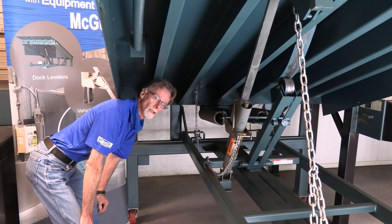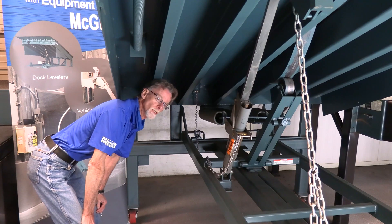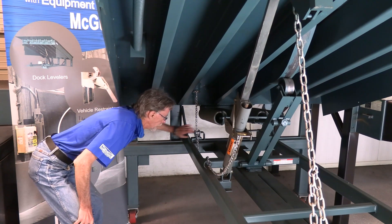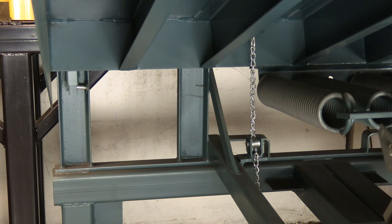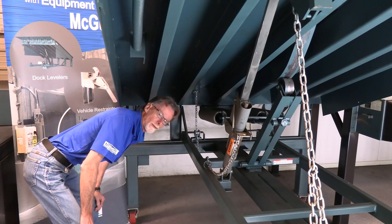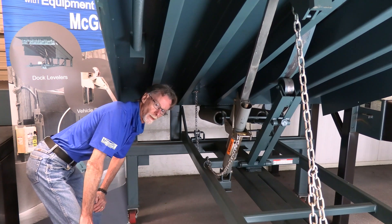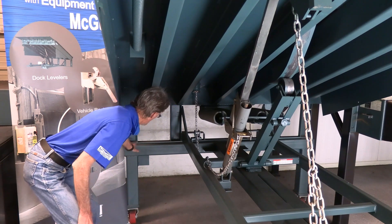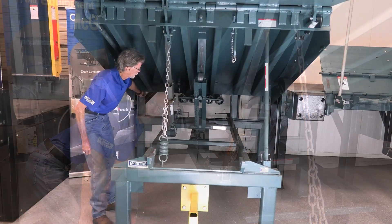Nothing smaller than a 4x4 shim is recommended. If you have to do a stack shim, we recommend a pyramid method — again, refer to the manual, as that is pointed out in various locations. Every upright needs to have a shim. When you put your shims in place, make sure the shim goes beyond the bar attached to the back of the back ring. When you do your welding on a shim, don't just rely on a tack — you want that shim welded fully. If using a foam shim, at least a three-and-a-half-inch weld should be supplied.